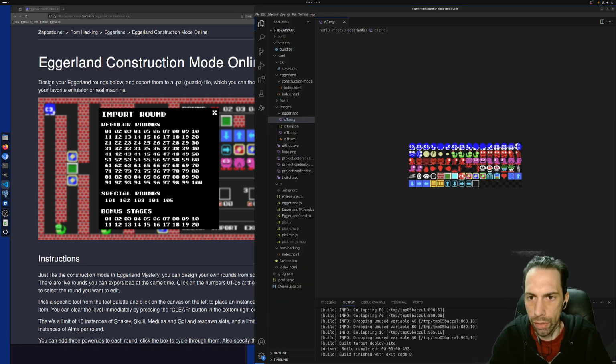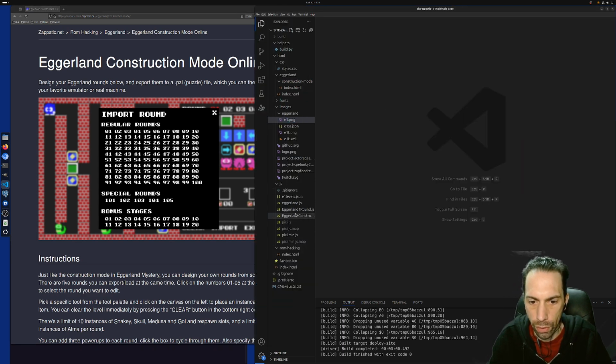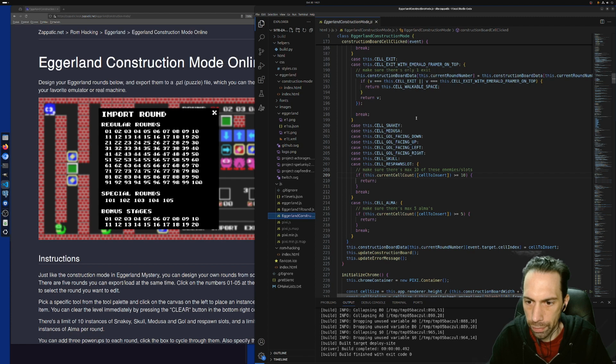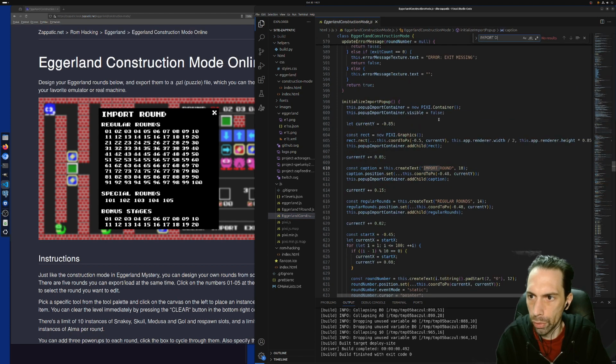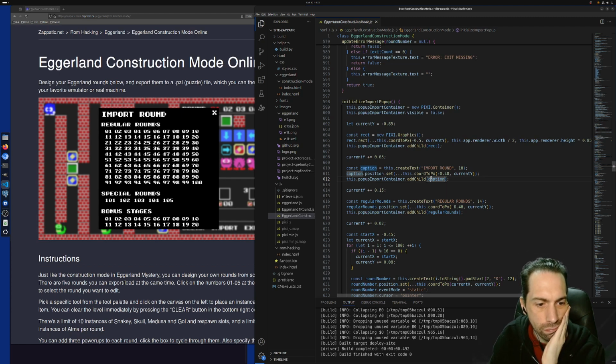So let's see. We have to go in our construction mode here. And then we have import around. And then we're going to have to open a file, which is probably going to be hidden on the page.